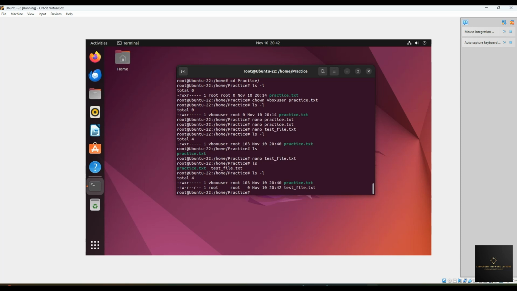Okay, so let's go on to the... okay, now let's do one thing. We will go ahead and use the Vim editor, and we'll check on some basics of Vim. Now for those interested in a more powerful editor, you have the option of Vim. To open a file with Vim, it's simple. Instead of nano, you will say vim and then the file name practice.txt.